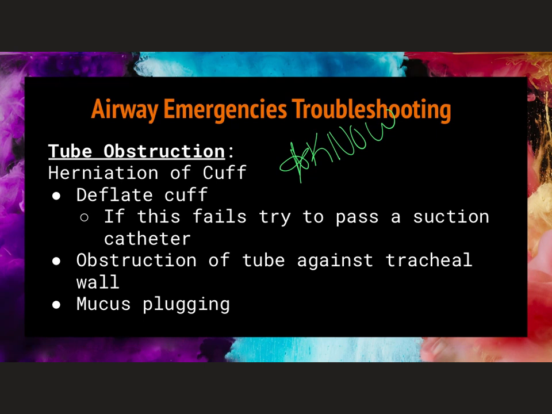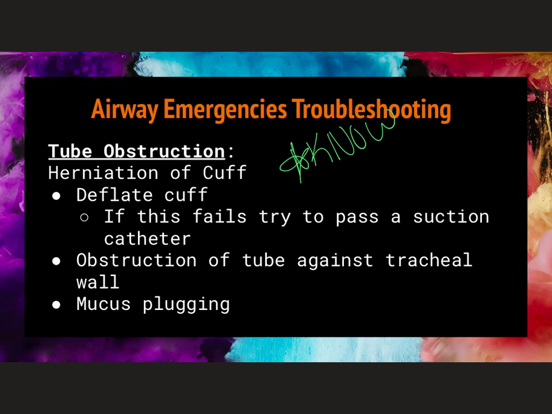You could have an obstruction because the end of the trach is against the tracheal wall. So that means you need to change the size of the trach. It may not be the patient's right anatomy. If they've had a trach for a while, it could be that they're developing tracheal malacia and they need a new size trach.